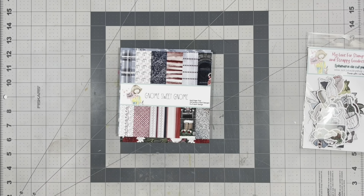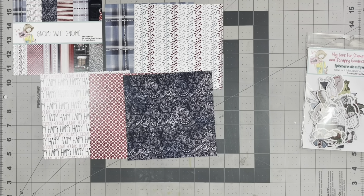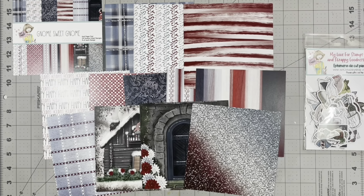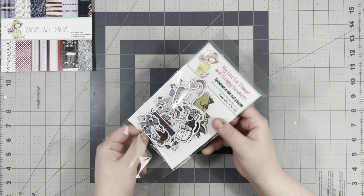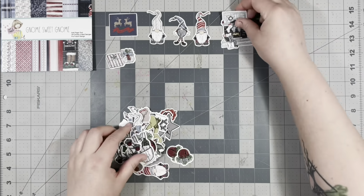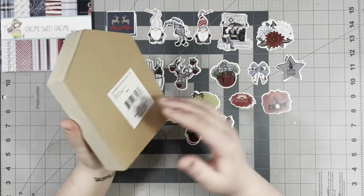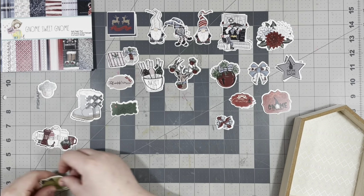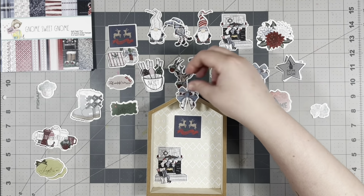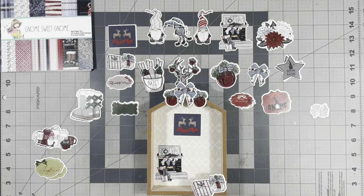So to get started, I'm going to take a look at all of the papers that come in the Gnome Suite Gnome paper pad, as well as the matching ephemera set. So for my project today, I'm going to be altering this decor piece that I found at Dollar Tree to make a cozy little Christmas scene with these cute little gnomes. And I'm going to start by picking out the ephemera pieces that I want to use for the scene.